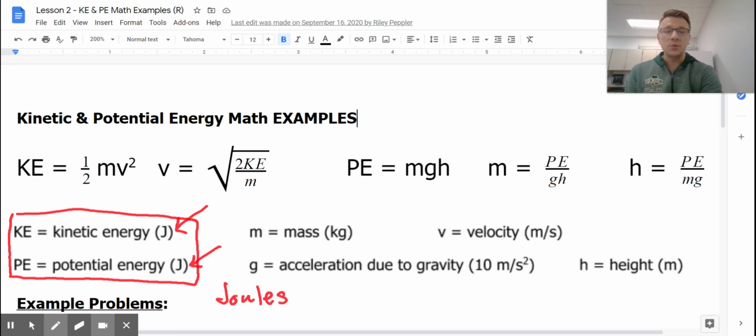And then just a review of some of the other things that we've learned about. We have talked about mass, which is measured in kilograms. We have talked about velocity, which is measured in meters per second. Your height would be measured in meters. That is a distance value, just vertical instead of horizontal. And then we know that the acceleration due to gravity is an acceleration value and is therefore measured in meters per second squared. Okay, so just remember that joules is the measurement for energy, and its symbol is a capital J.